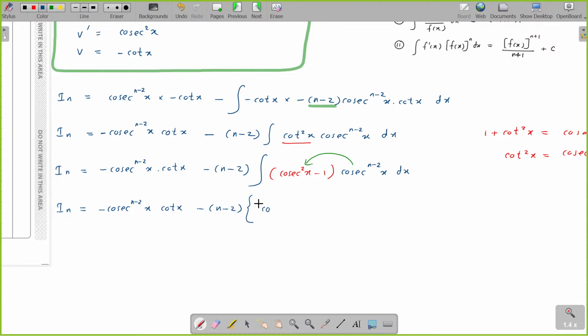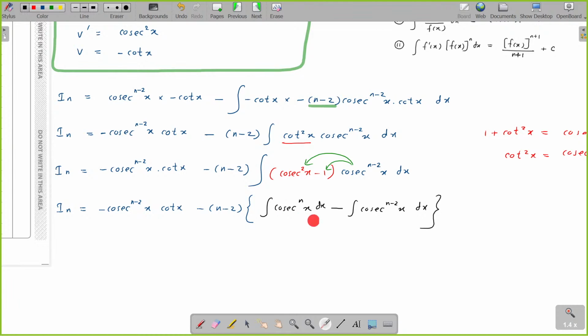So you get here integration. Okay, don't forget the integration sign. So it will be integration of cosec square, sorry, not cosec square, it's going to be cosec to the power n x, minus cosec to the power n minus 2 into 1 is cosec^(n-2)x. Both of them are with respect to x, right? Can you all understand what I just did over here?